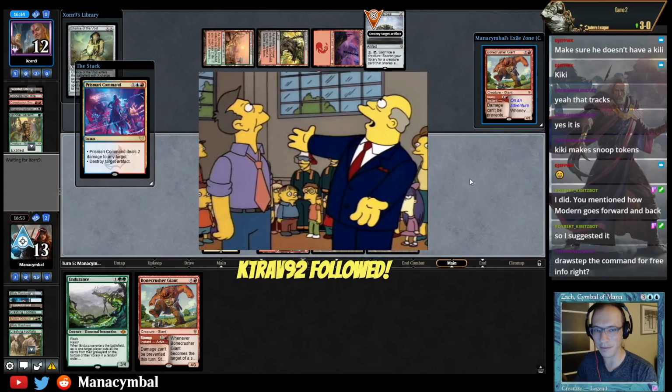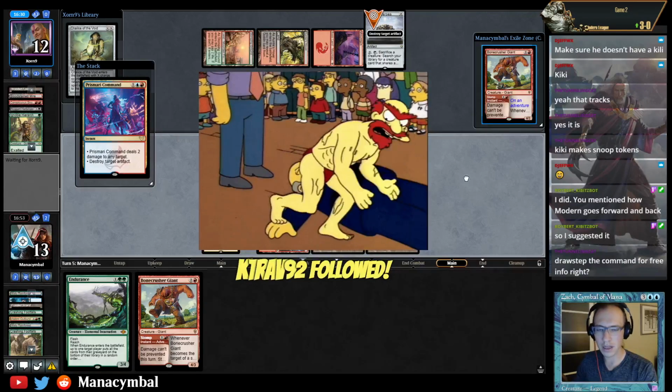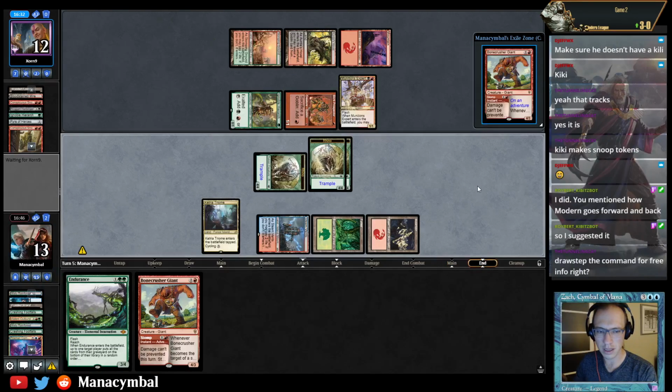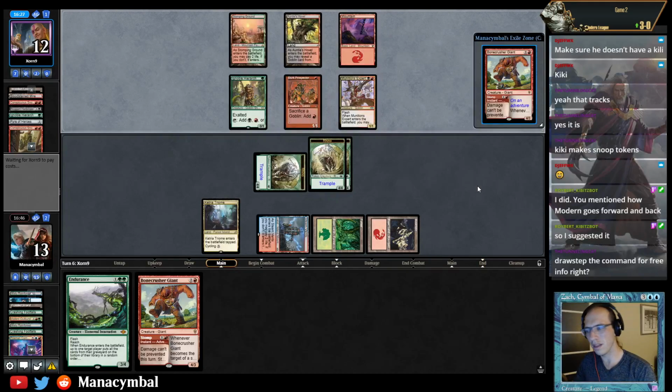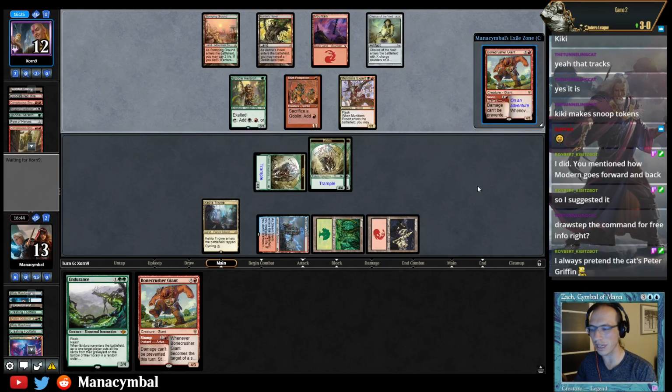Draw step the command for free info. Yeah, if I was smart. I guess the downside of that would be if they flip up a Munitions Expert, which I'm always worried about, because they'd get to free snipe a rhino. I mean, I'm not always worried about it, but that has happened to me trying to draw step people on goblins with Snoop.